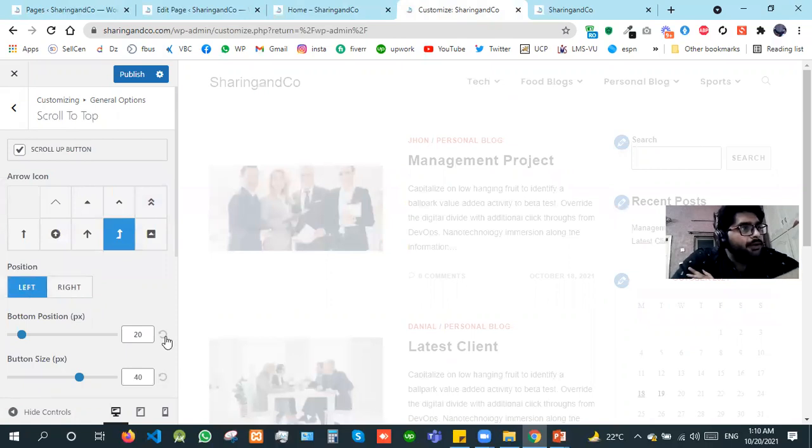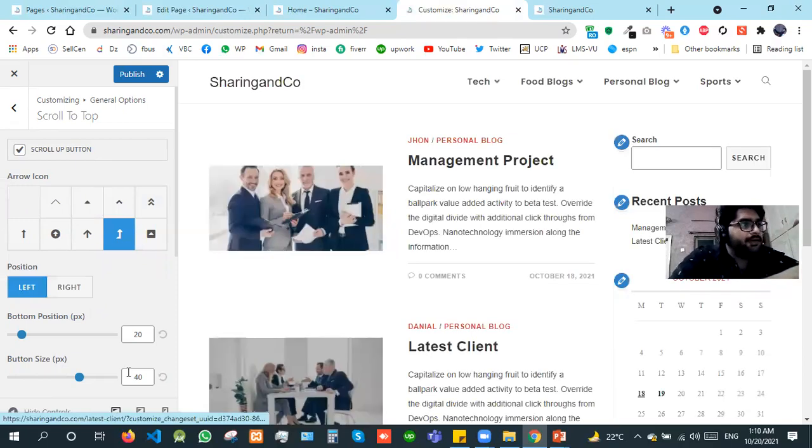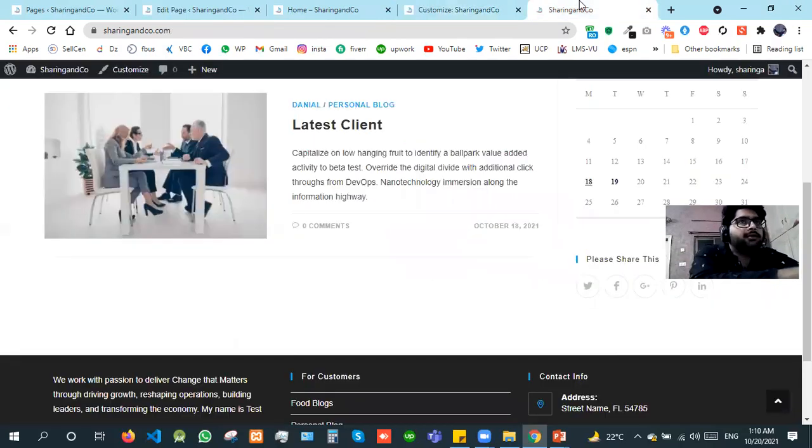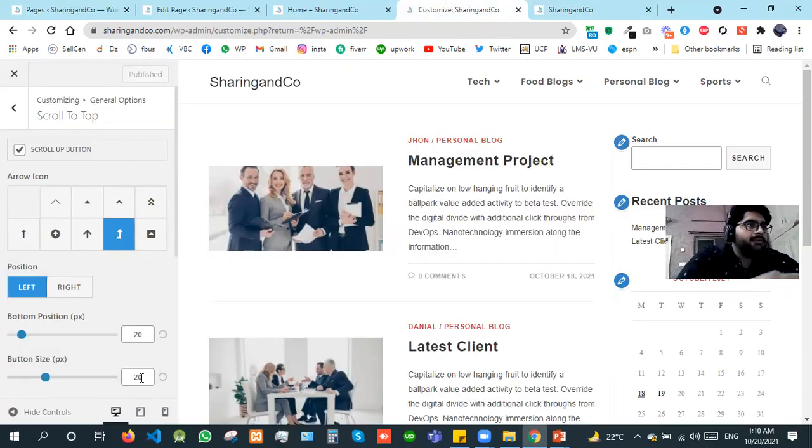And if I want it more above this surface, and this is the button size, I want it smaller, and I'll just publish, and see it took effect. You see, it is now smaller and the icon is changed, but I'll make the button size 40 again because it isn't looking good.